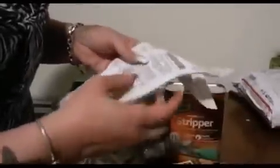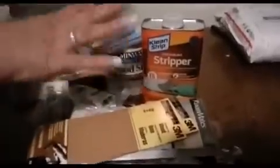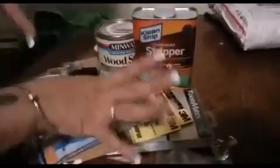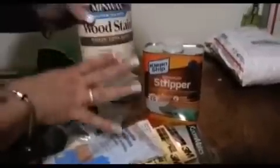The total for all this came out to... I have two separate receipts because I paid for half and TC paid for the other half. So, all together, it came out to $86, which you see here. $86. And we're not finished yet. This is just to begin it, to start it. Okay? And the paint, of course, is the last thing.